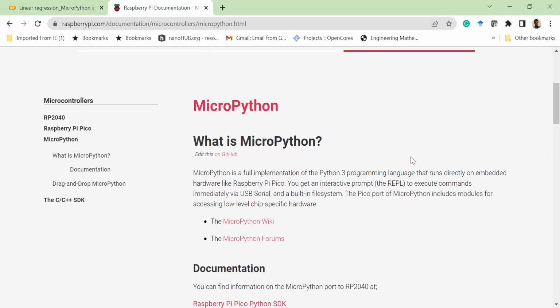In this video, I'll demonstrate a simple linear regression machine learning model, which will run directly from the embedded board running MicroPython. In Thonny, which is one of the popular editors on the Windows platform, and you can also run it on the Linux platform, I'll show you how to implement a small linear regression model in MicroPython and how to run it. So let's start.